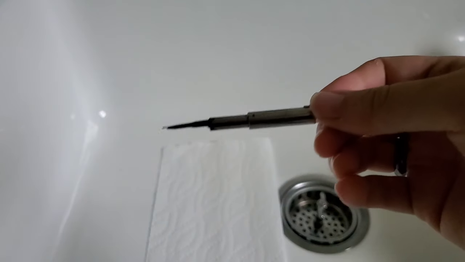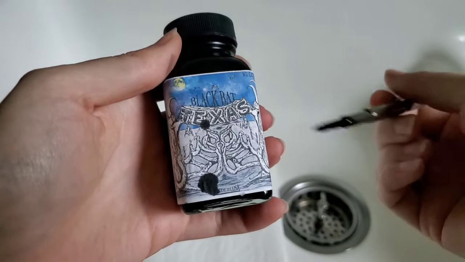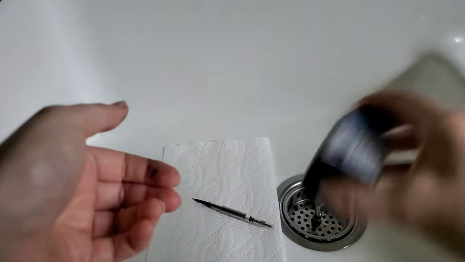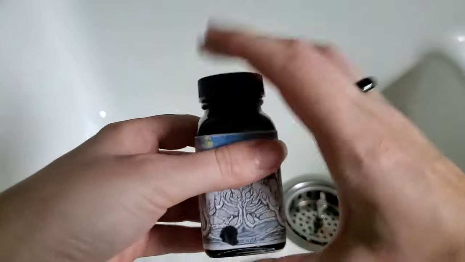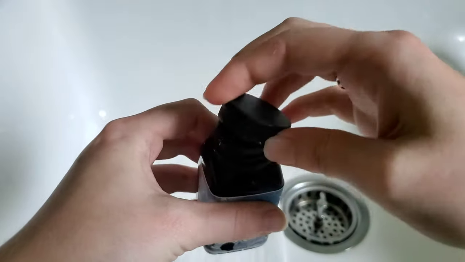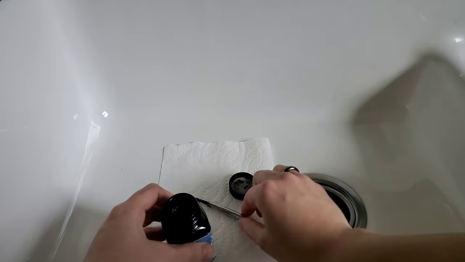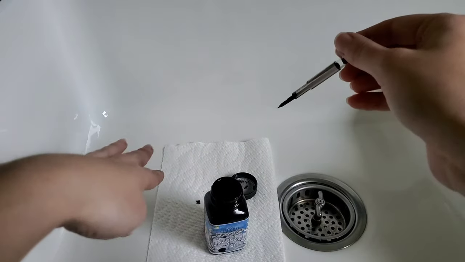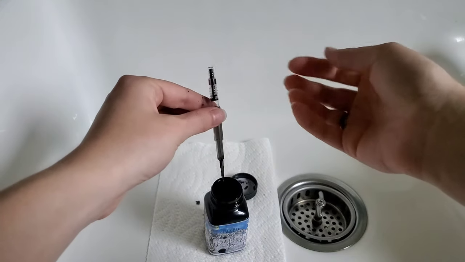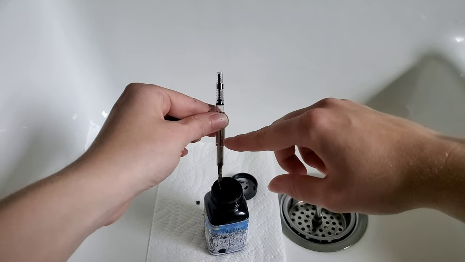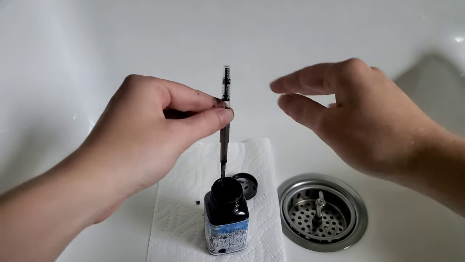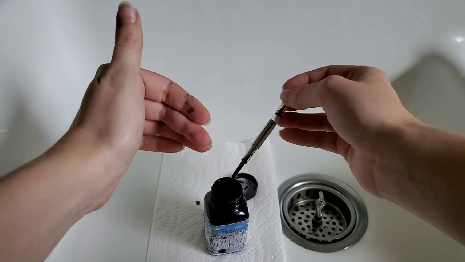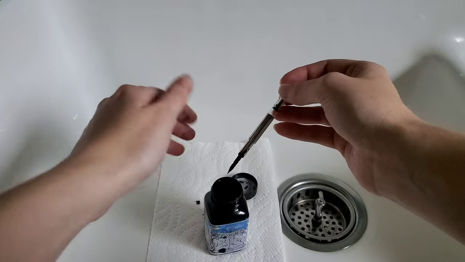So oddly enough, the Noodler's Texas Black Bat ink, which is a Drum Ghouls exclusive, every time I fill my pen with this ink, I have the same exact issue. This is a drier ink from what I've used in the past. My favorites tend to be wetter inks for sure. This one's not a dry, dry ink. It's anti-feathering, it's waterproof, it's a really fantastic black ink, but for some reason it gets hung up in the bottom of this converter every time I fill it. So watch this be the one time it doesn't. But I want to talk about how to get past that if that's a problem you're having, because it's not that big of a deal.